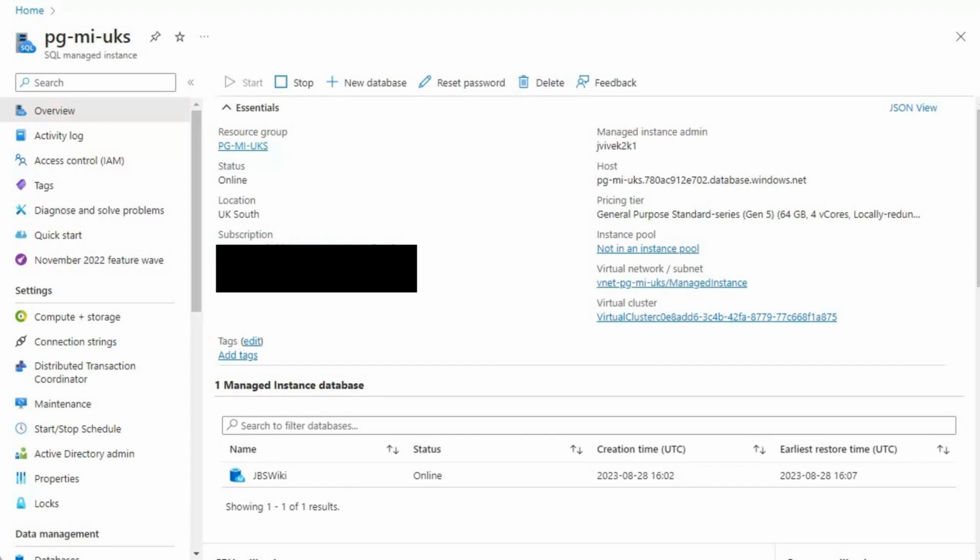But wait, there is more. Today, we are not only diving into CETAS itself, but we are also adding another layer of security and control to the access to the storage account using the SAS tokens. SAS tokens, or shared access signature tokens, are your key to secure data sharing. We will show you how to ensure the right access to your exported data while keeping things locked down.